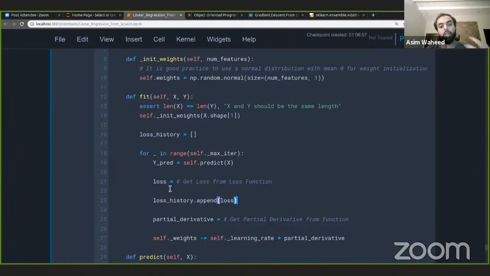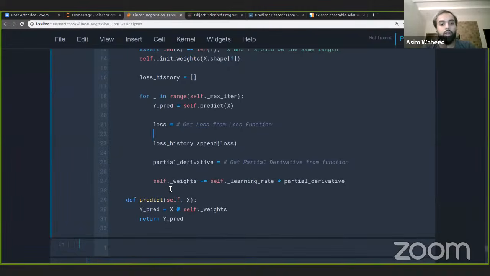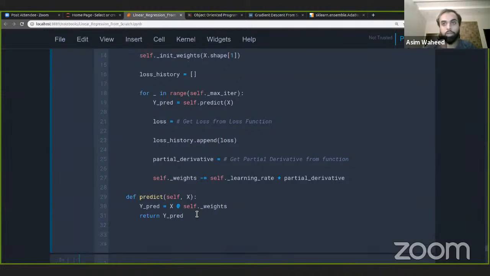This way I can get the history and figure out if my model is even working fine or not. Another thing that I'm going to do, and this is something very interesting, I will get to that later. Let's just run this once and let's start writing up the loss functions.